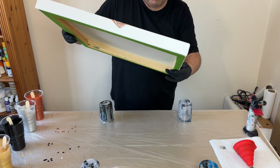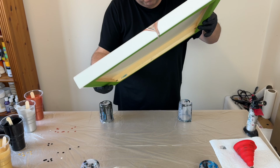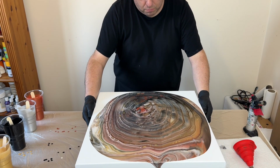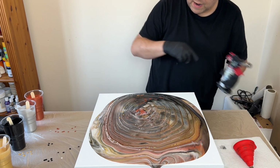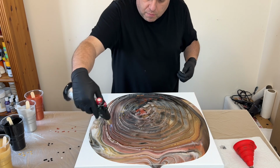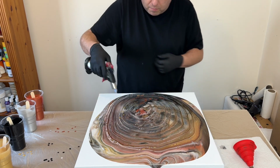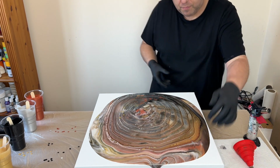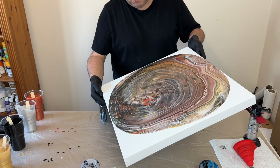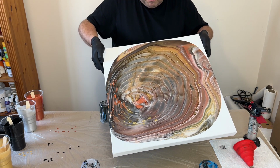Although all the paint that I do push off gets collected and used as a flow extender in the future. I'm just taking my time, and you can see here I've spread out the pattern, the paint, and I'm just going to use my torch to pop any further air bubbles. I just want to pop as many air bubbles as I can, because that might create cracking when it starts to dry. So now it's about really looking at the pattern that's been created and looking at the composition.